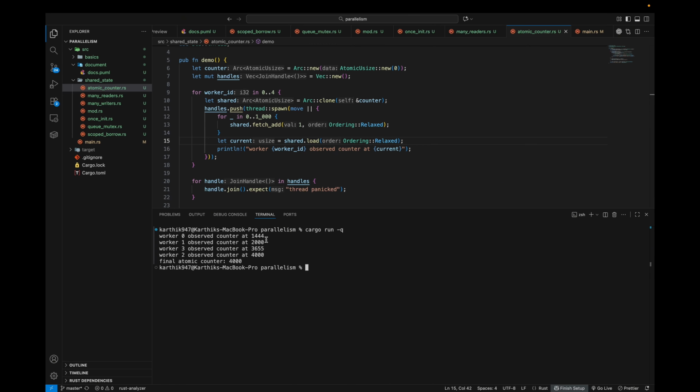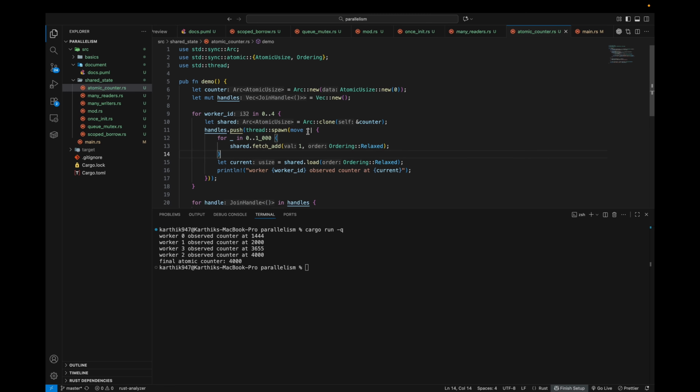So like I said, this pattern is useful when you care about the final aggregated value, which is correct in this case. We are aggregating by 1000 in 4 threads, so the final value should be 4000. The final value would be right, but the order of the sequence in which the updates are made might differ, which will give you a different value for each worker thread. So if you care more about the final aggregated value and not the sequence in which the aggregation is done, then this is the perfect pattern to use.